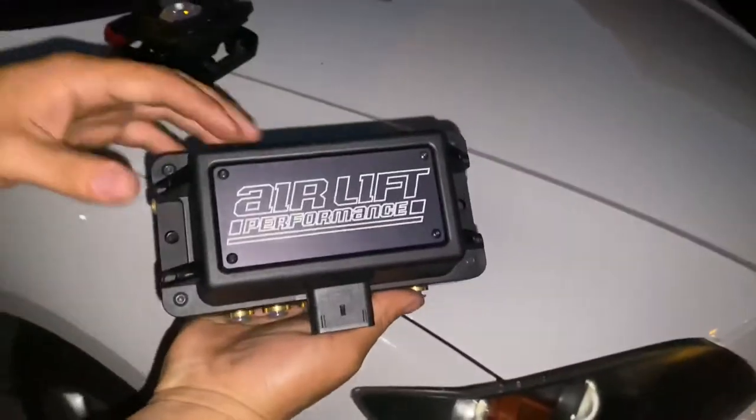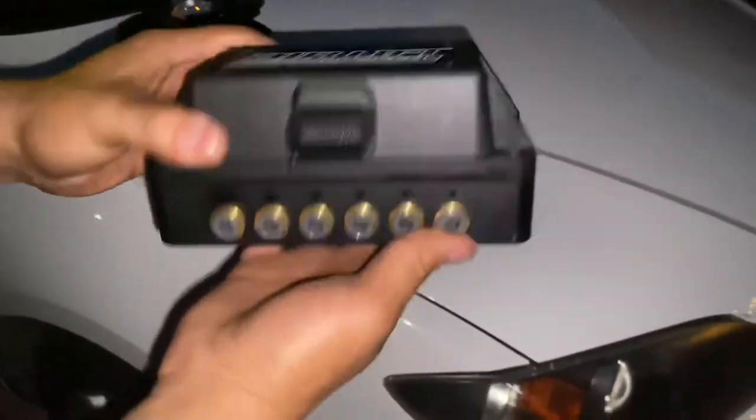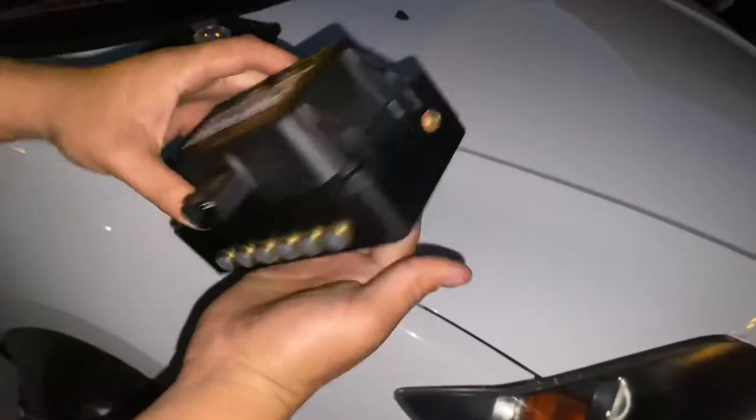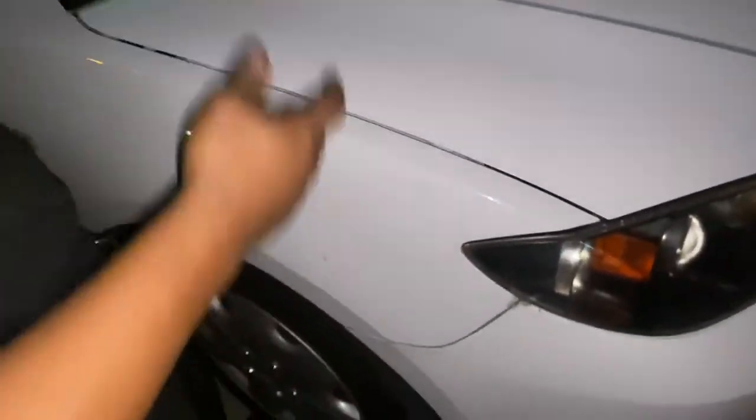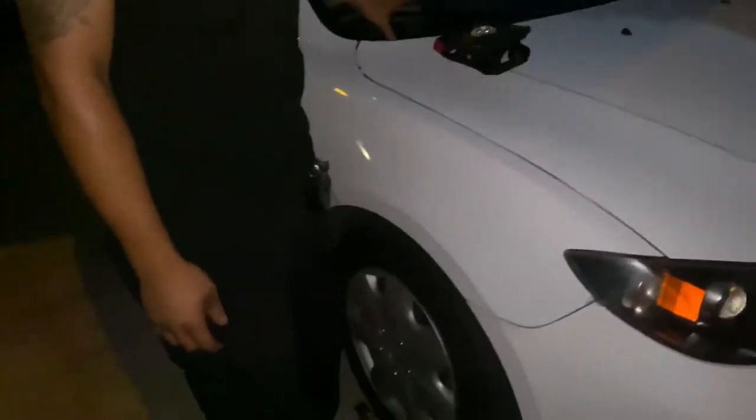But right here, we got the management. The management's right here. I put it all in the box. I already did the unboxing. There's so much stuff in there. Brand new Airlift management system, P3. Sorry, we're doing this at night. It's kind of like out of the blue type stuff.